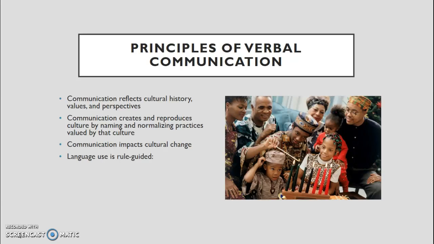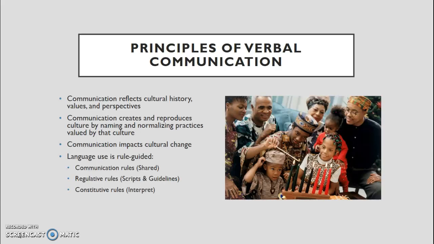We want to also recognize that language is rule guided. And so as a part of this, our communication has rules which are shared. So there are terms or words or vocabulary that are shared across the board with us. There are also regulative rules, scripts and guidelines. And so we've talked about scripts within the last few chapters. And again, we see it here. So there are regulative rules that we have, for example, in the classroom versus regulative rules that you have outside the classroom. There are rules that you have when you are driving that do not apply when you are not driving.